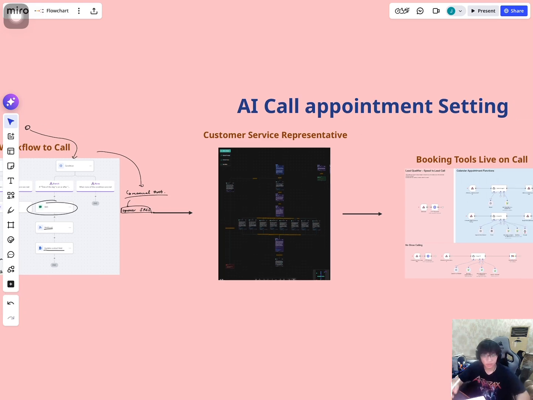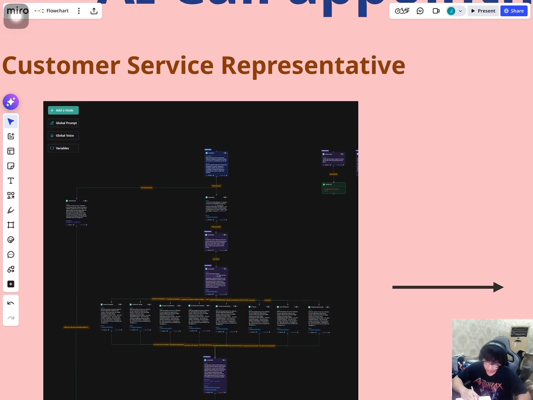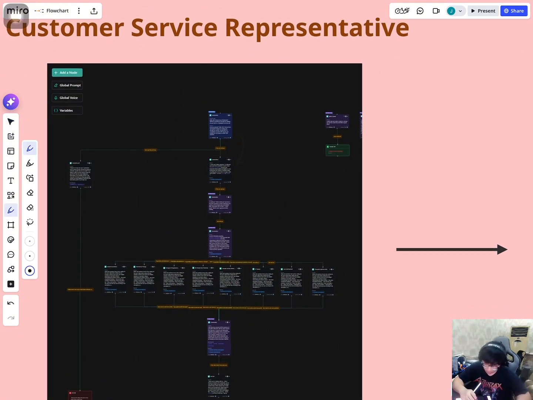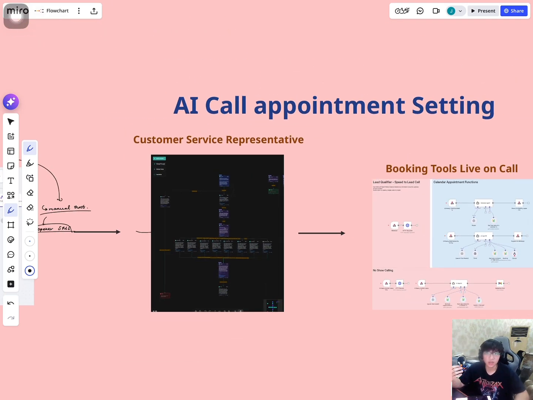Okay, say if they do reply, then we're going to go through what I'm going to show you guys from Vapi as well. But it's basically a qualification process. The voice agent resummarizes what they texted right here, and then walks them through, asking them questions based on each specific type of information that they're looking for.